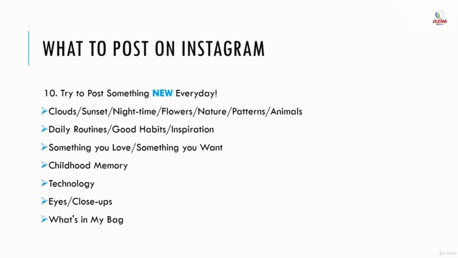Again, take advantage of those hashtags like TBT, Throwback Thursday, to post a childhood memory. Post some behind-the-scenes photos of the technology you use to create your products. From my experience, close-up photos get a lot of likes, whether it's texture shots on your products, close-up of eyes for makeup, and so on. Another fun post is describing what's in your office, what's in your bag. People like to see what you as a professional have in your personal life.